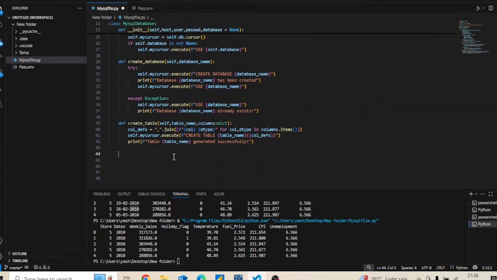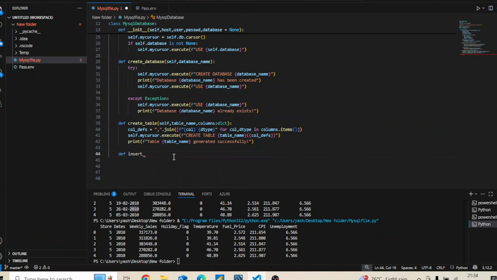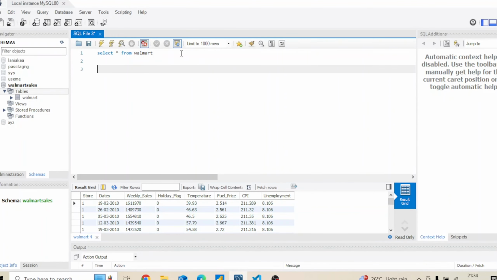After this, once our table is also created, we want to insert rows into the table. So we will say insert_table, and within this I will be passing self and the table name. And now think about it, we want to pass values. So what is the syntax of inserting something?